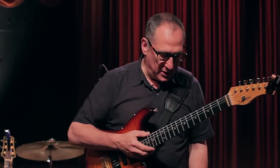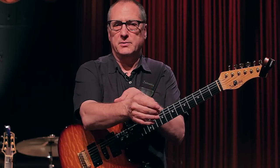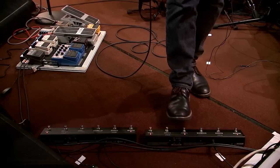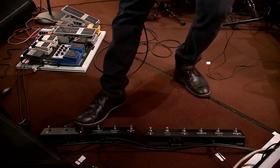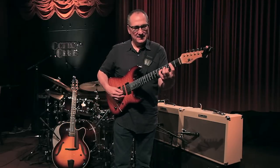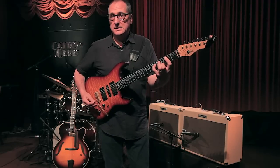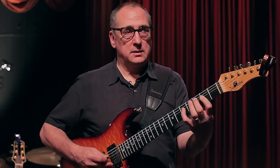I'm a big fan of reverb — I almost always use reverb and don't play dry. There are different kinds of reverb on this amp: you can have a vintage spring reverb, but I use a plate sound quite a bit — for me that's a little more natural. You have the option of either one. And then of course, like a classic old amplifier, there's tremolo. I love tremolo, it makes me happy. I have a pretty deep setting right there for the tremolo.